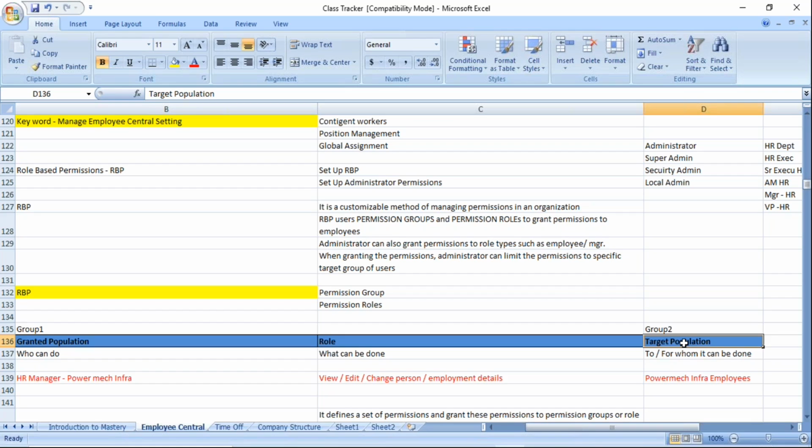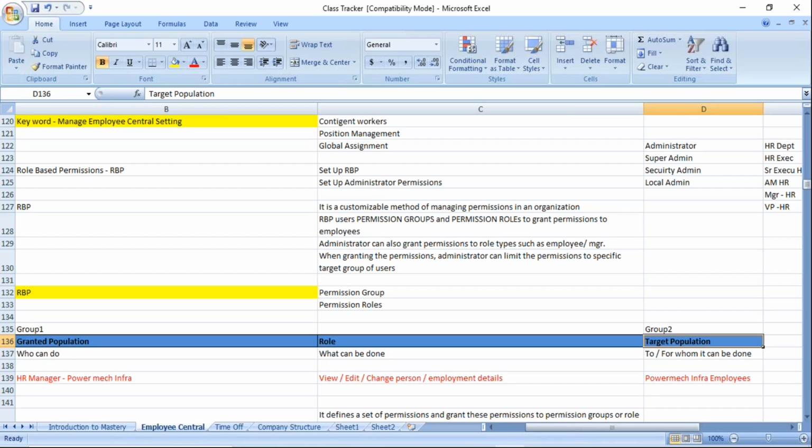He got the access and can view and edit, but for whom? He will go as a proxy to the employees of that particular company, that particular group. Suppose, as I told you, for team HR, we created one group for the HR manager.